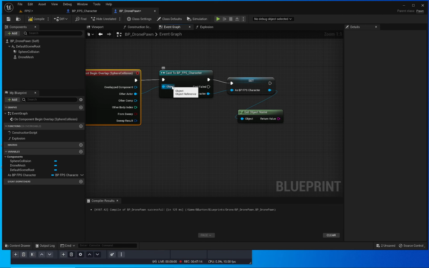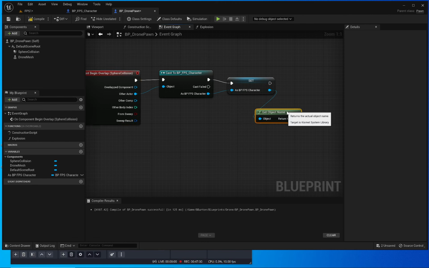If the other actor is cast to the first person shooter character that we set as a variable, and we're checking if that is the object, then we could attach other actor to the object. Yes, that was a problem. And then we could still output this as a print string.